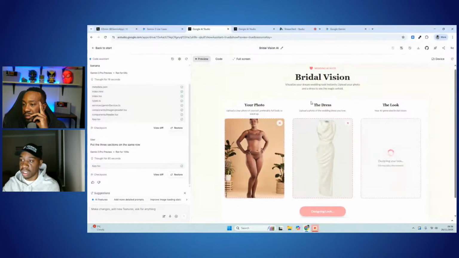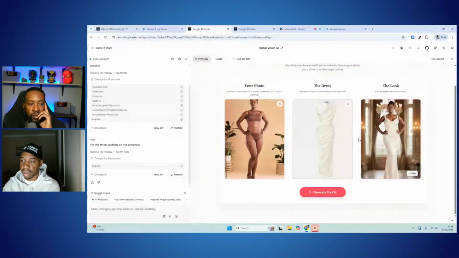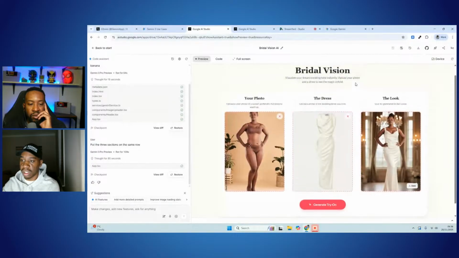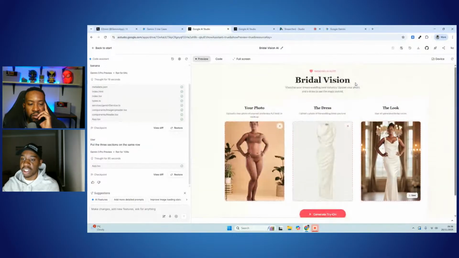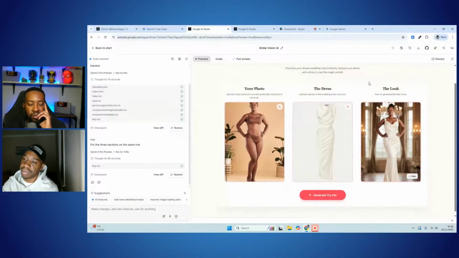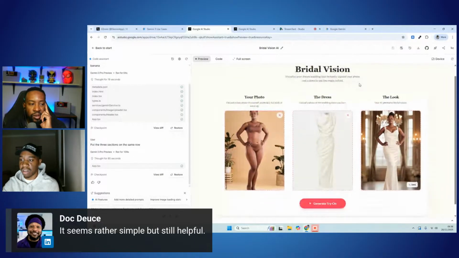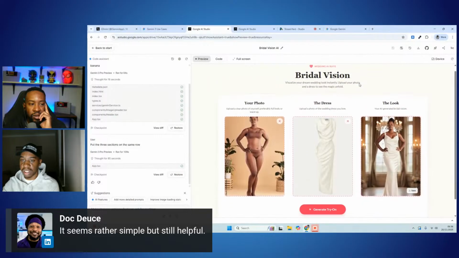What you would see, or what you hope to see, is the person with the wedding dress on. There we go. Very, very simple generative application. So that is my first application that I've done.